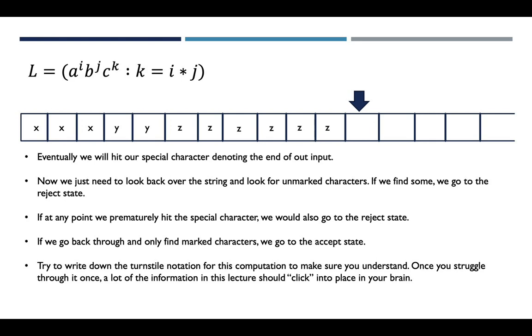That's how this stuff typically works. If you have trouble trying to derive the turnstile notation, please send me an email, or next week I'll start having digital office hours online, and we can go through it together. It is a very important exercise to go through on your own, just to make sure that you understand the notation, because as we go through these Turing machine lectures, that notation is going to get used over and over and over again, and being familiar with it is the first step to success there.